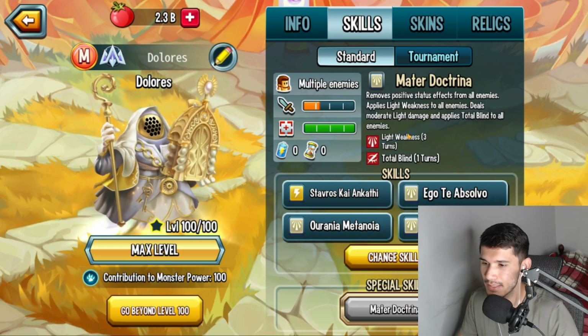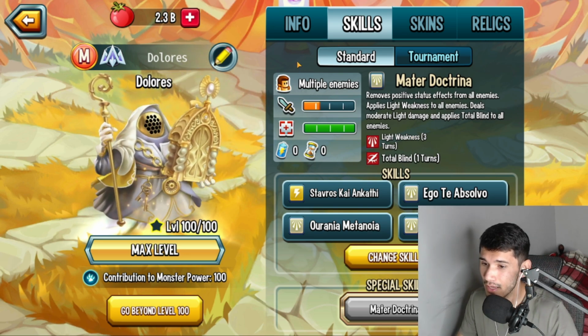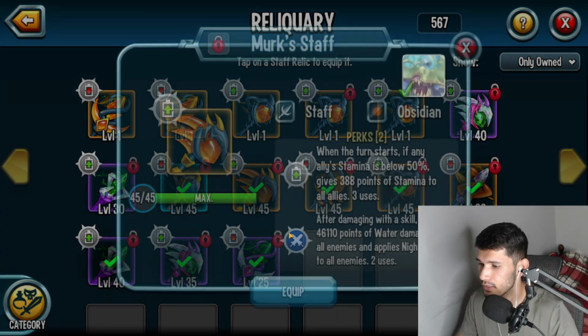Alright, the ultimate: removes positive statistics from all enemies, applies light weakness to all enemies, and moderate light damage with total blind to all enemies. Not a bad ultimate, it's alright. But yeah, I wish that was one of his skills, actually. That would have made him slightly better. Here's what we're gonna do.